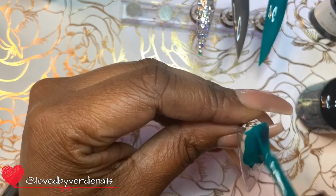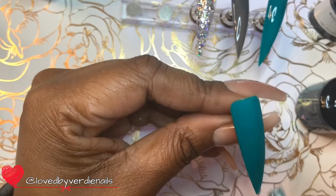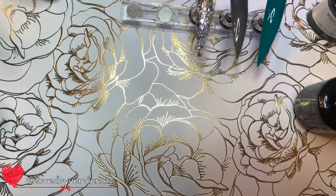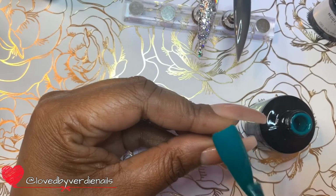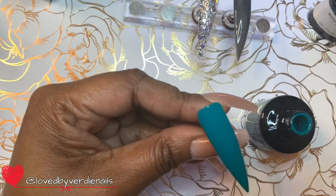On this nail, I'm just going to do two coats of the Jungle Beat. I'm keeping this nail plain. The other nail that I did exclusively in Jungle Beat, I did a matte on that one. So I went in with two coats of all the polishes on this set.